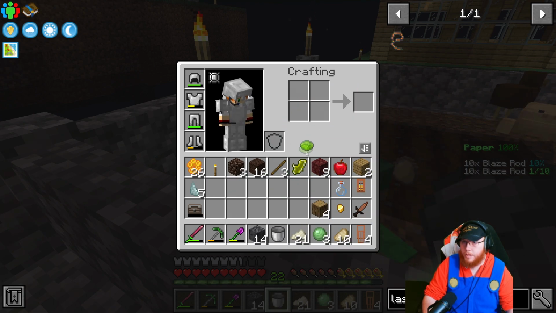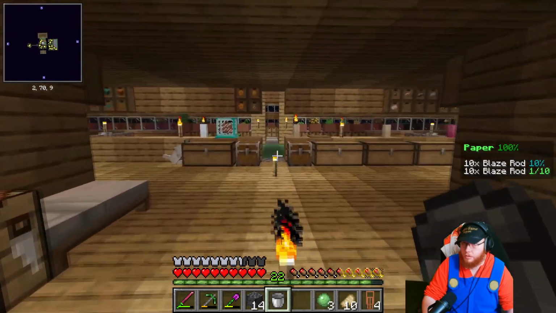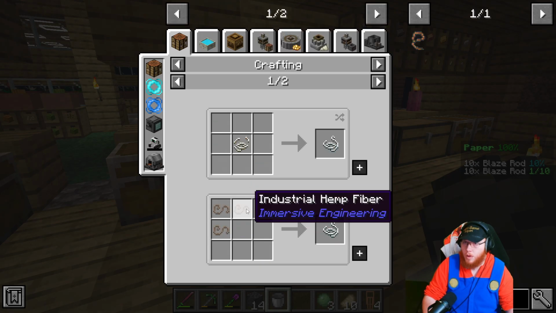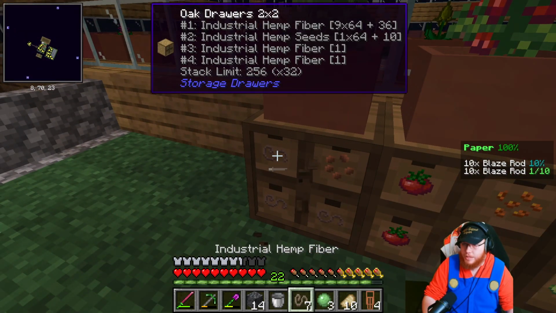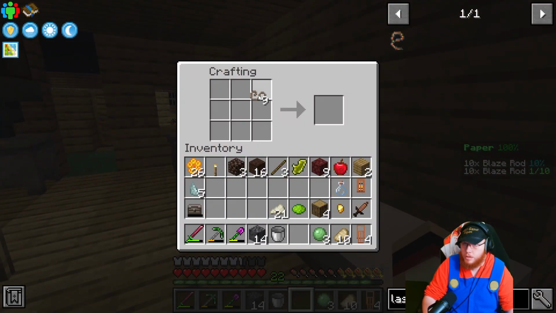All right, bam, 3 slime balls. Now I just need some string, which I think I have from, yep, industrial hemp. Yeah, we don't talk about how much of this I have. All right, so then we just do that.